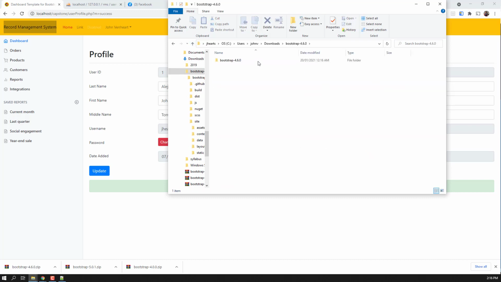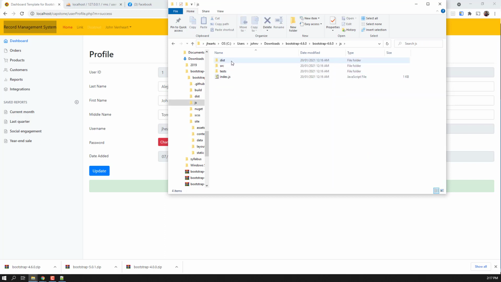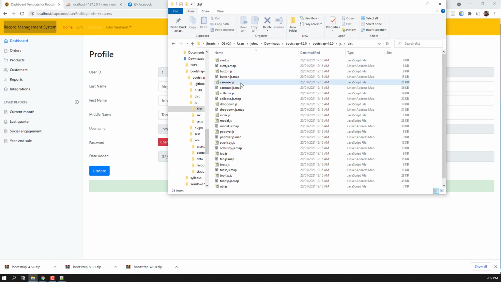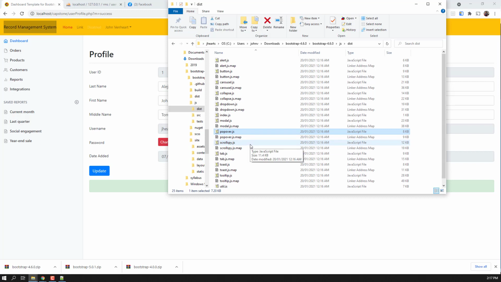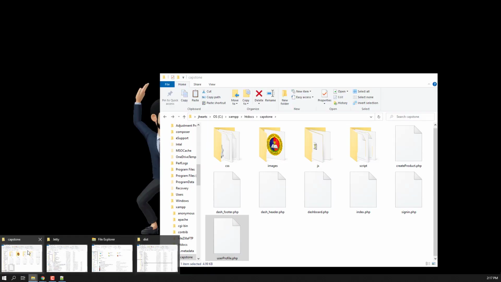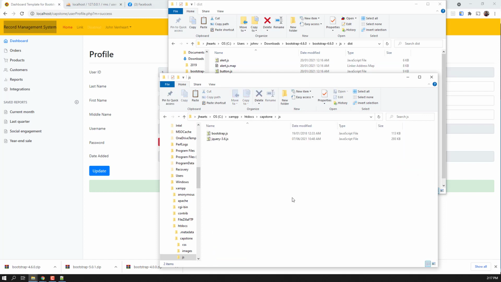If you see assets here: site, build, distribution, JS, popover.js. As you can see here, we have popover.js. We will copy that one and paste it in our Capstone project under JS.